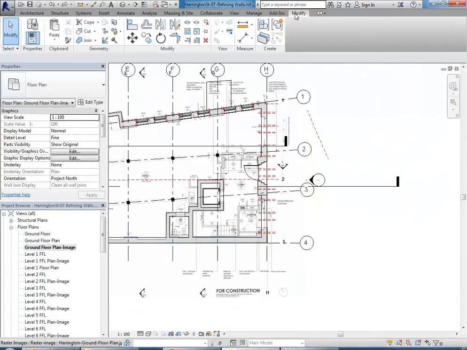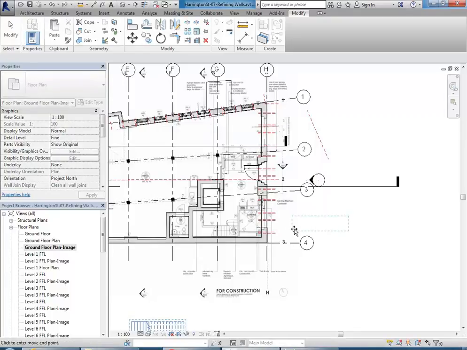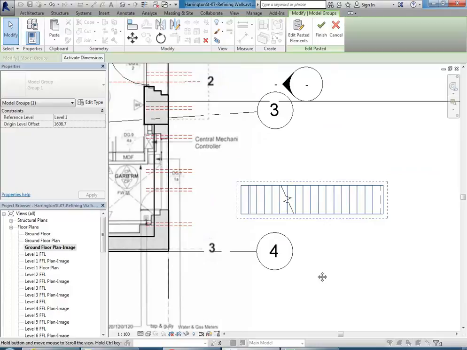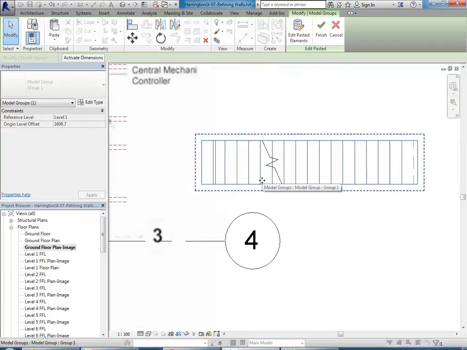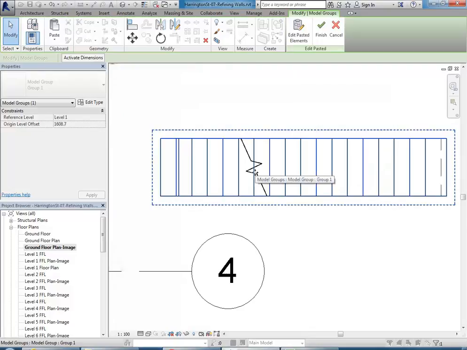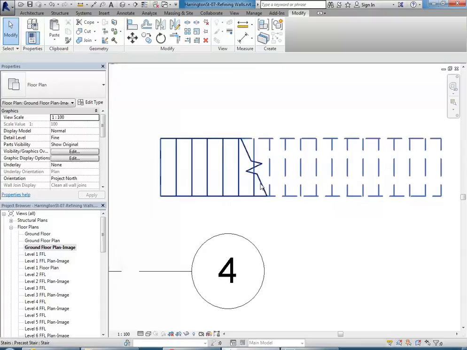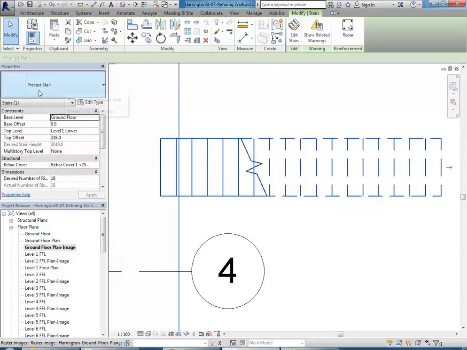and then to bring that stair in, I'm just going to go to the Modify menu and just choose Paste. And don't worry if you get a message about duplicate types. Right, this is just what I was showing you before. It's made types within this family. It doesn't matter about having extra ones. So I'm just going to click to place that, and you can see then that we've got the new stair over here, which is straight, but that doesn't really matter. We just got the type.